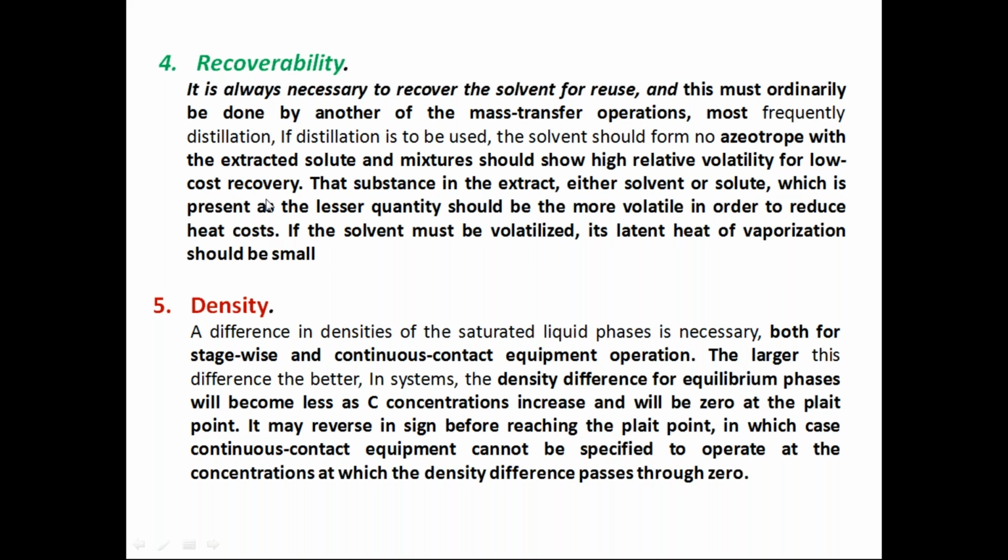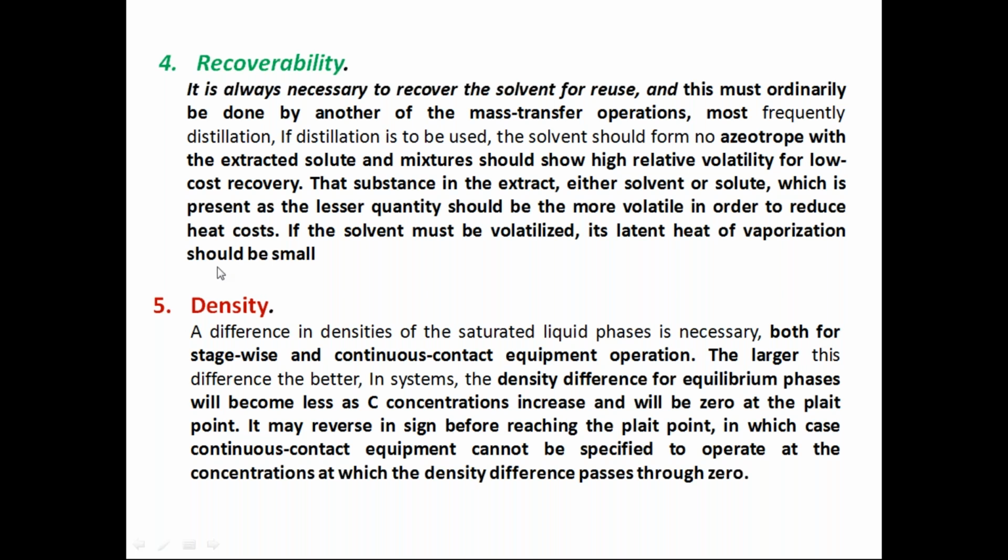So these parameters are to be kept in mind because they directly involve the recovery of the solvents. What are those things? It should not form an azeotrope, and it should also have high relative volatility to reduce the heat costs. So these two parameters should be seen. That means the solvent must be volatilized very easily because its latent heat of vaporization is very small. So you should see these physical parameters while you are choosing the solvent.